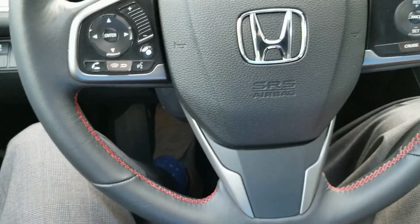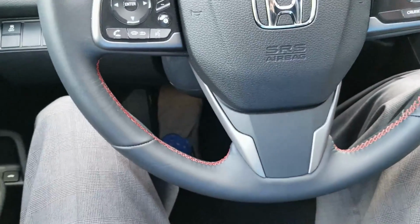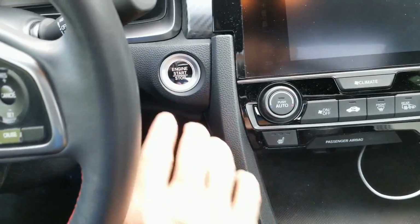It's nice and comfy. If you were much bigger than me, I'm kind of skinny, then you would actually feel the bolstering more than I do right now, because I can kind of feel it on both sides, but it actually is really nice. It's going to be supportive when you're throwing this thing in and around curves. Now to start it up, as long as you have the key fob on your person, put your foot on the clutch, foot on the brake, tap the start button.